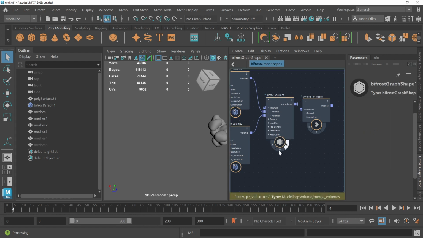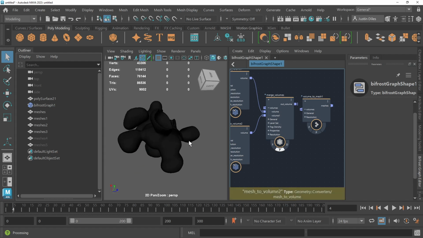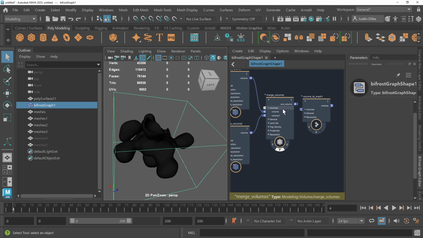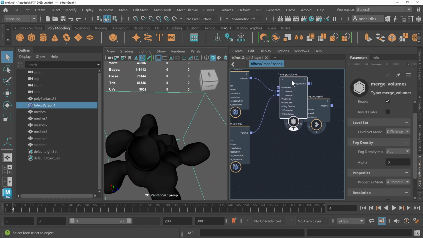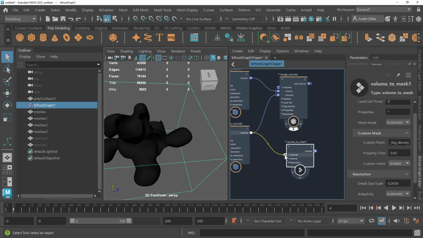And let's, oops, don't want that, P. Okay, and this shows how one is Booleaning out the other. Let's just take this one down here because I want to see my cutter.